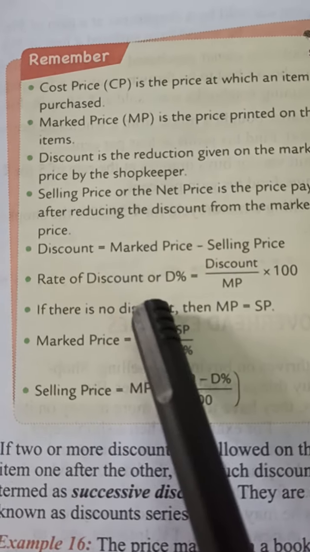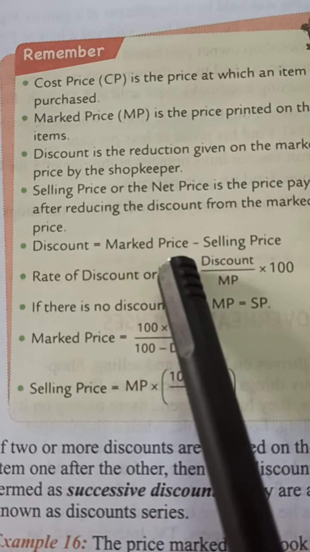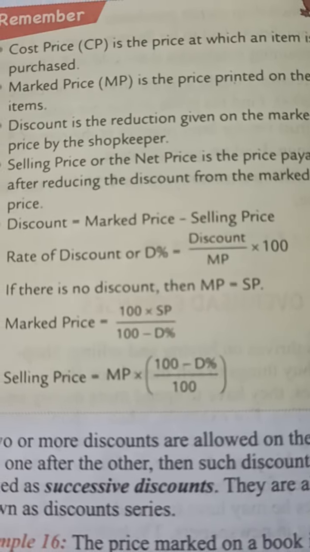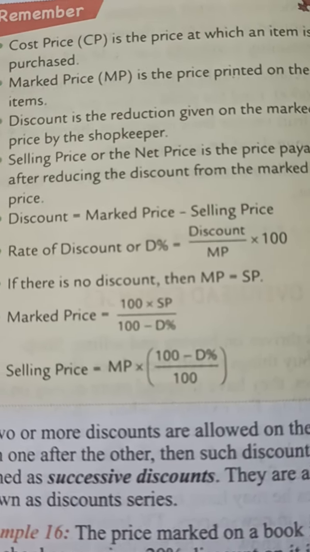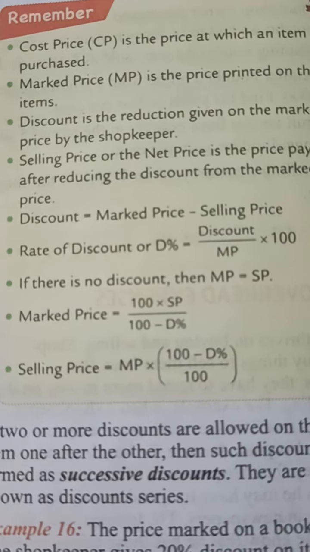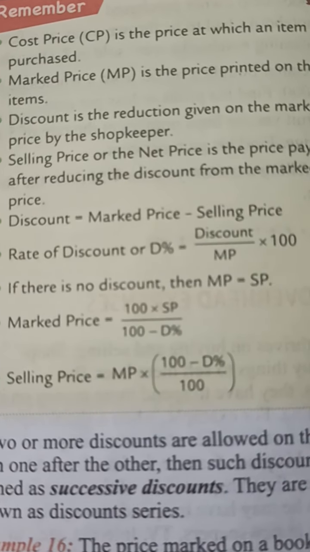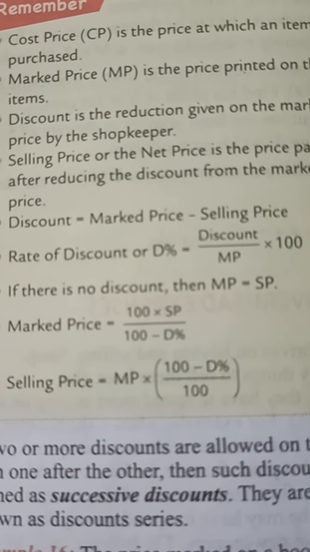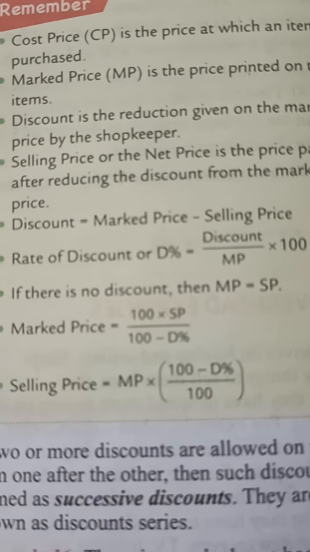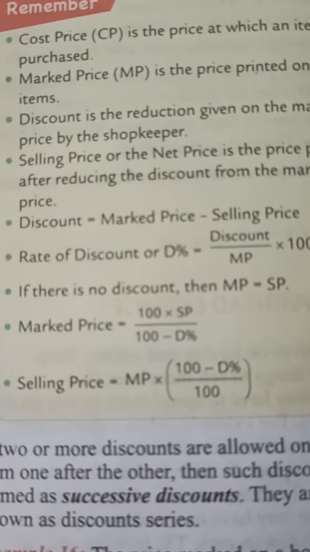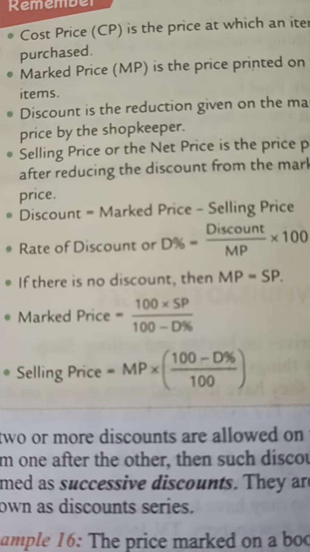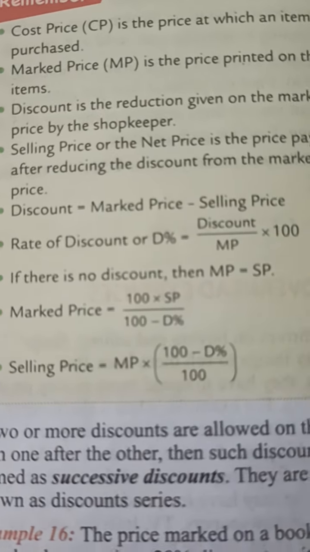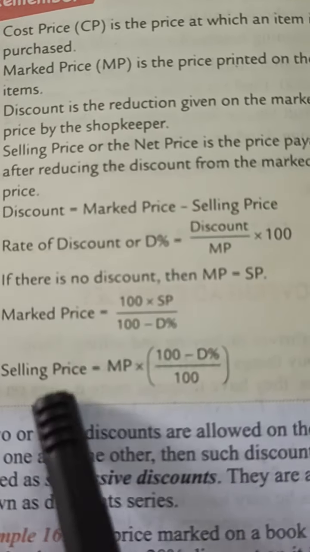This is marked price — not market price; many students are pronouncing it 'market,' but it's marked price. Mark price minus selling price gives the discount. In Vishal Megamart, in the bazaar, and many places, if you buy something, one tag is given where the price is written. The price written on any item — whether a biscuit, a pen, or anything — the price written on the box or item is the mark price. If the shopkeeper takes a lesser amount, that is the discount, and how much you are paying after that reduction is the selling price.